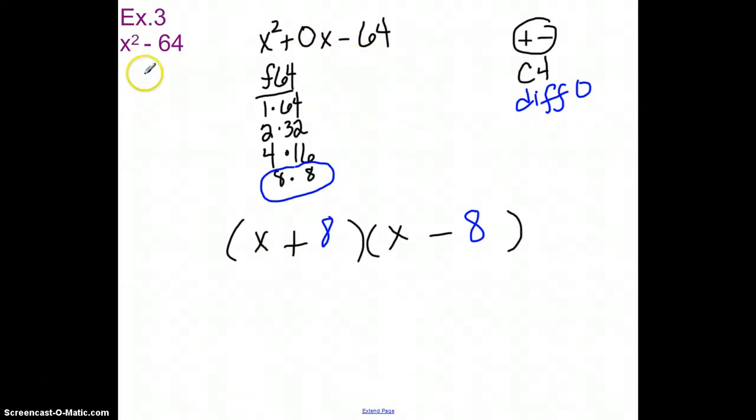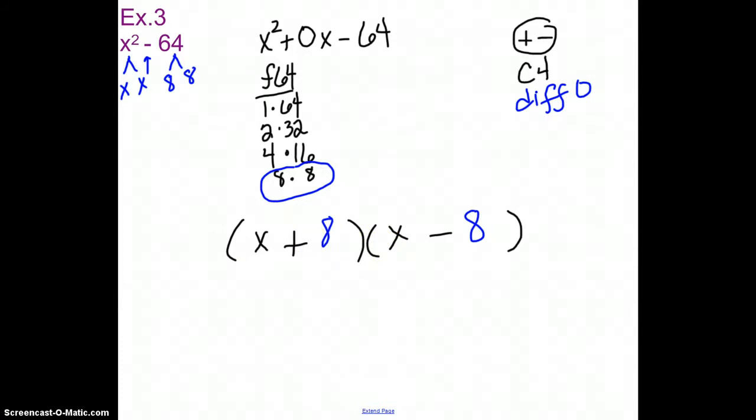So really what I do is if I see this and I know it's a minus, what I think of is x squared gets broken up into x and x because I want the same thing times itself. And if I go to 64, I can think about that. That would be 8 times 8. It's the only pairing for 64 where the numbers are identical. And that gives you the information that you need down here to be able to put them in. The only thing you have to remember is one is plus and one is minus.